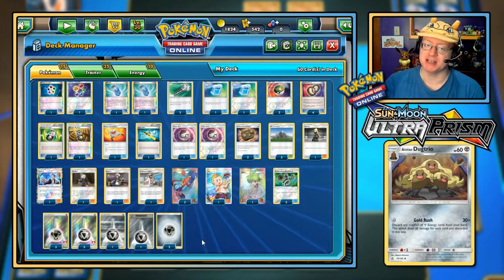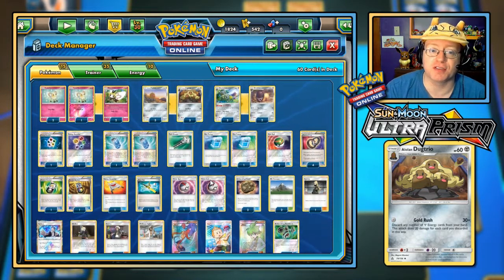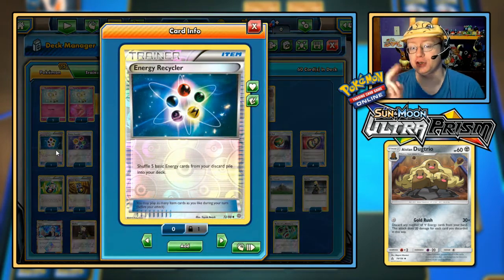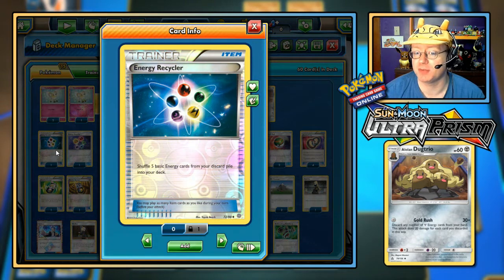So for the energy, we've got 10 energy in the deck. It's all just basic metal to power up that Gold Rush attack. And onto the trainer cards, of which there are 35. We've got, first of all, 2 Energy Recyclers to shuffle 5 basic energy cards from the discard pile.